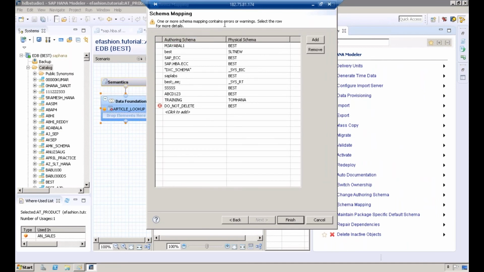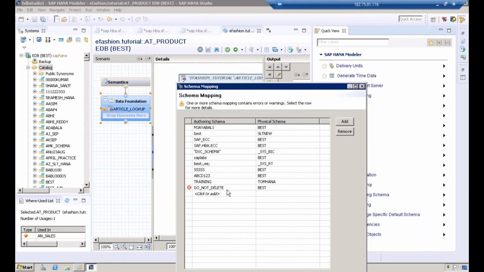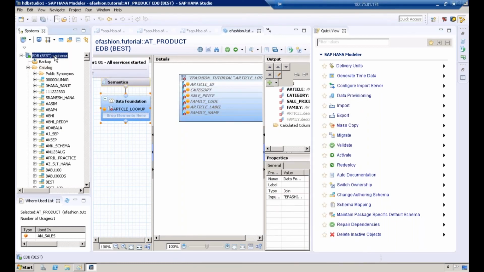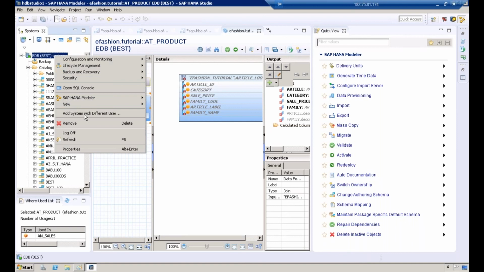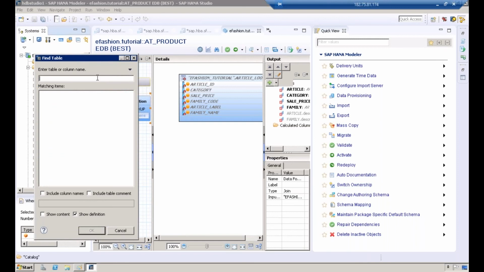Now here we need to map the schemas. Already there are some schemas which are mapped by participants. Now I'm going to map the table. I just would like to know the table name, schema name.